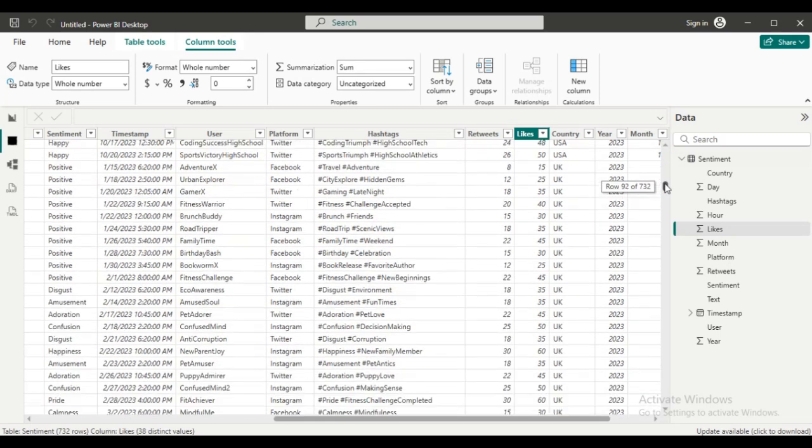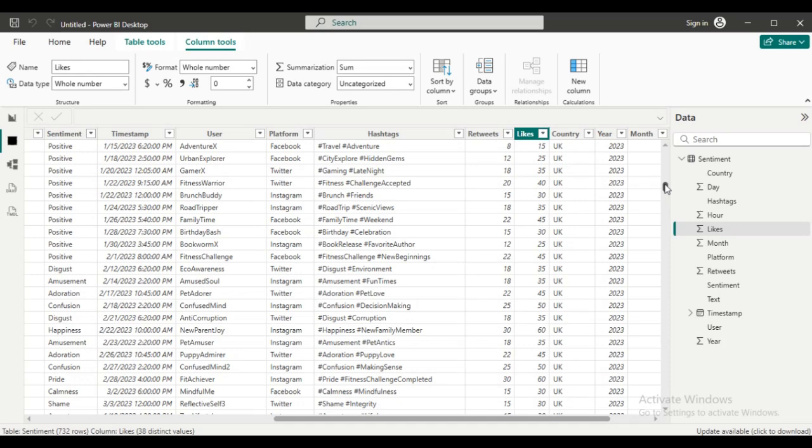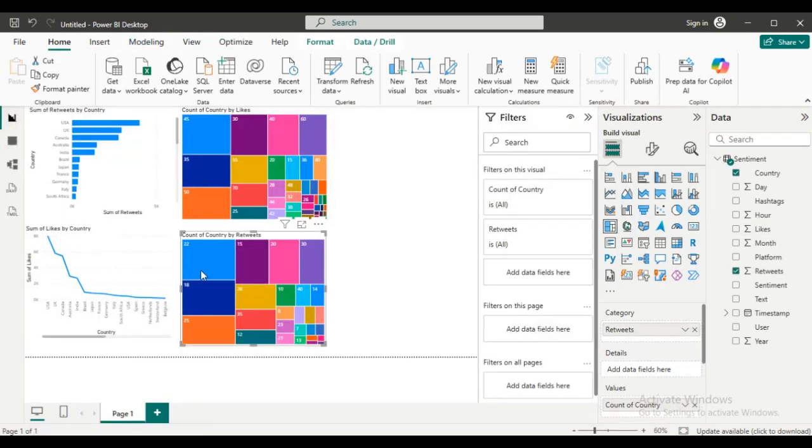This is 84, 93. Okay, 93. You can see it here. It has UK. It has 18 retweets, which is exactly what is being shown here. The count of country 93 has 18 retweets. This one, the count of country 106, has 22 retweets.